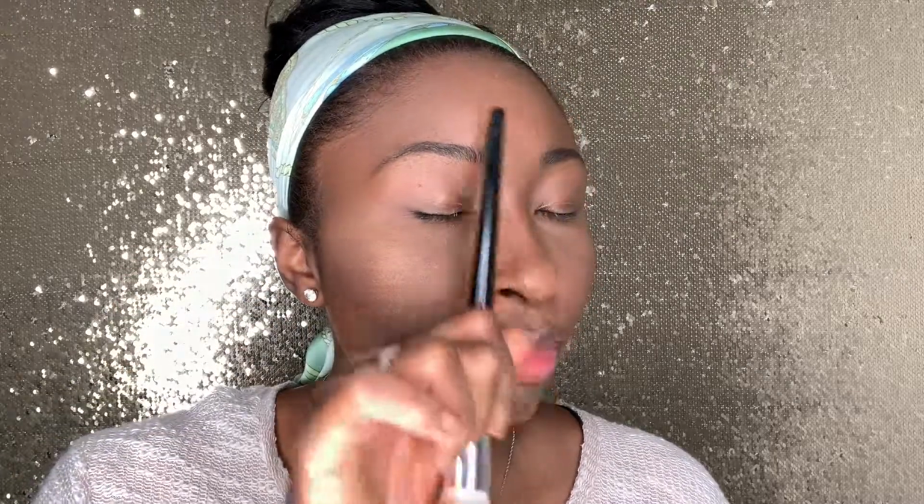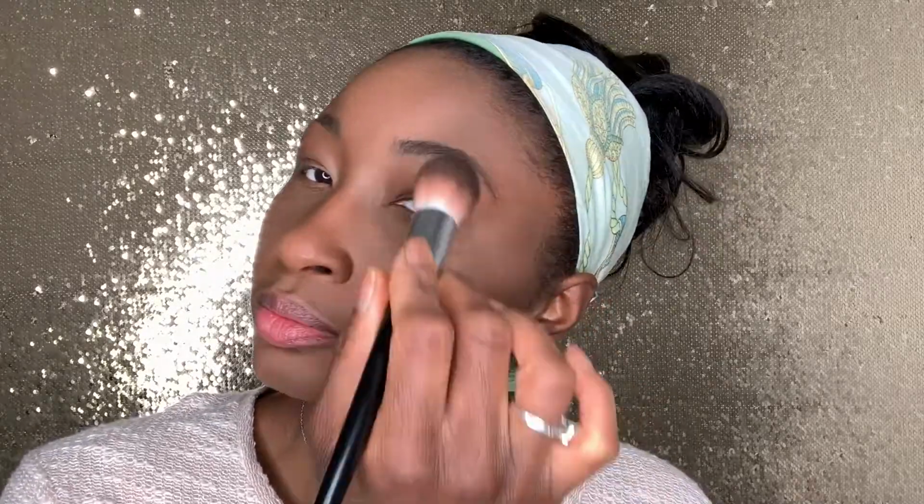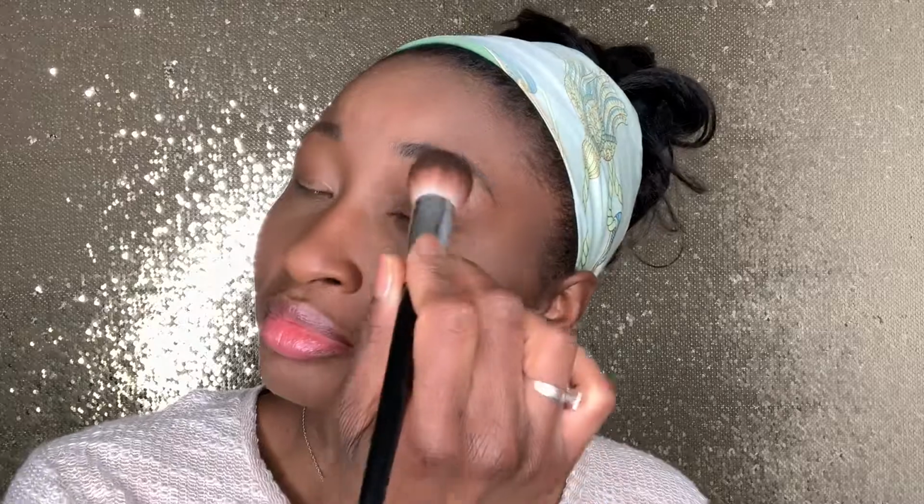Just a little bit more. And through to the brow bone. Isn't that pretty? We're just gonna take a moment of silence. And enough of that, let's go ahead and do the other side, all right? Tap, through to the brow bone. I may live in the dry north, but doesn't mean that my skin needs to. I know there's a lot of you who would agree with me. I'm pretty sure. So a little highlight, yes. And as if that isn't enough, we're gonna add just a little bit more, okay?